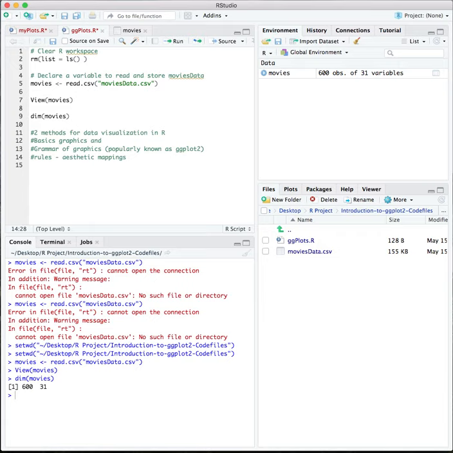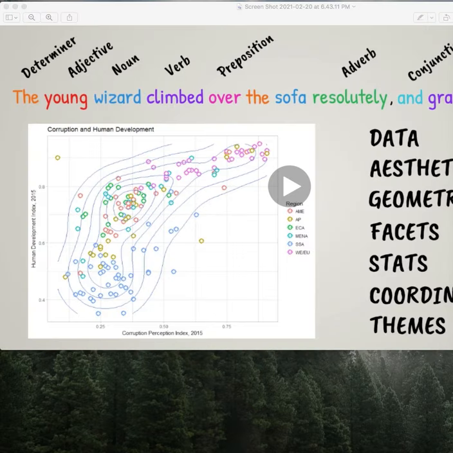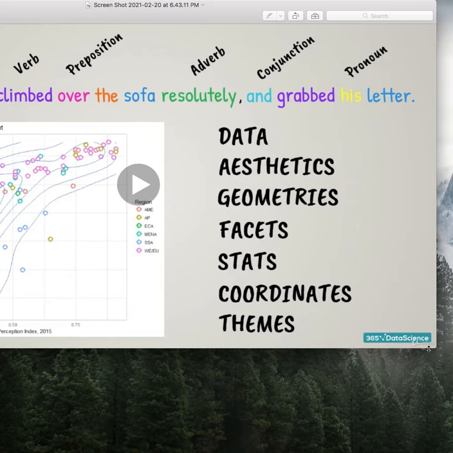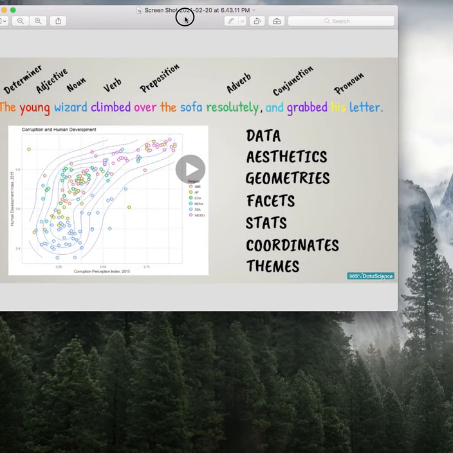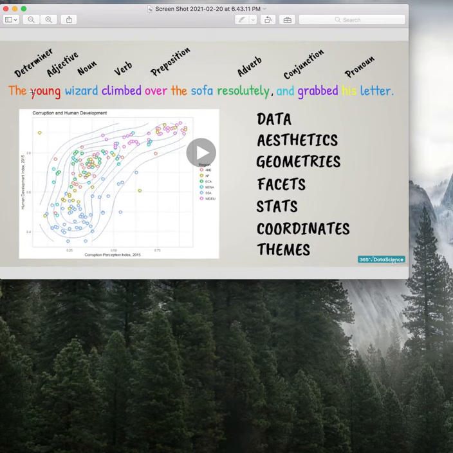Now look at the graphs. What are the things that are there? I will show you a picture. Just a minute. See this picture. Just as the English sentence has its grammar rules, which have all these parts, what are the different grammar elements in graphics?